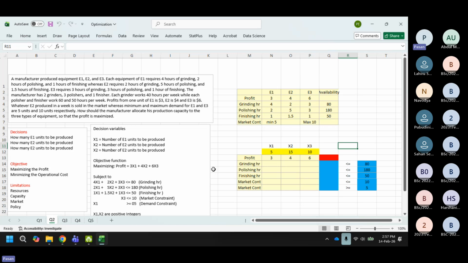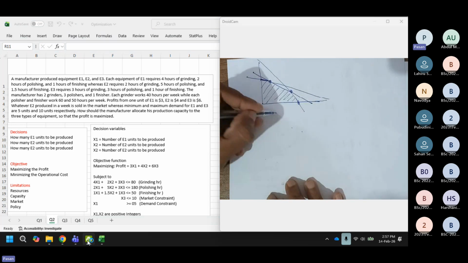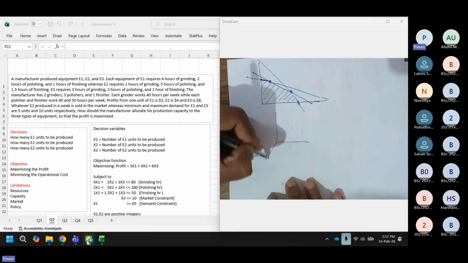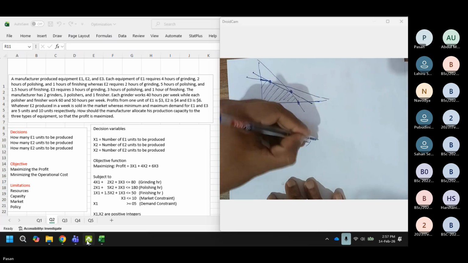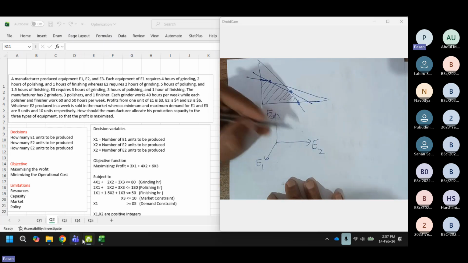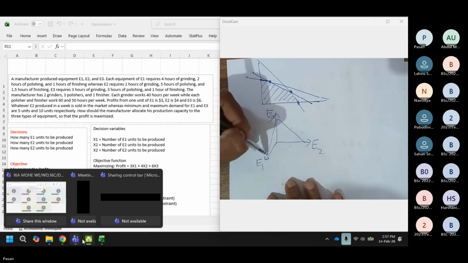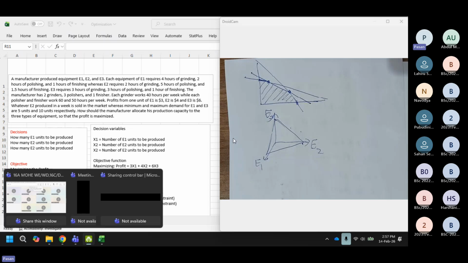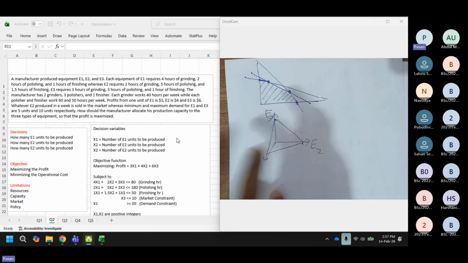So it becomes graphically difficult to find out, right? It's kind of like three dimensions now. If you're looking at three variables, then basically we have to look at three dimensions like that. So in three dimensions, we are looking at some region like that, right? Yeah, we are looking at some solid region like that.